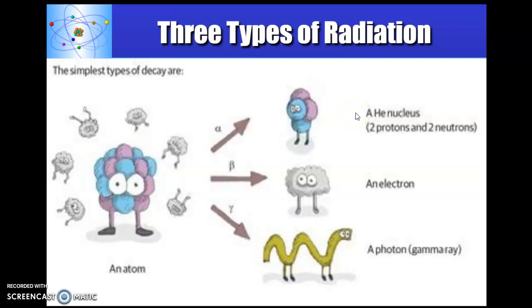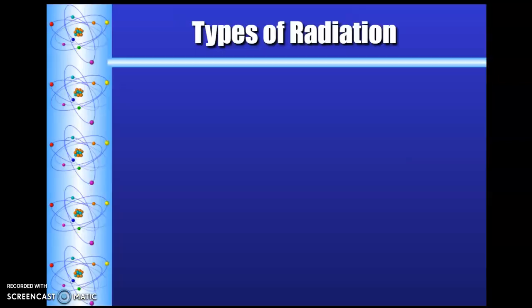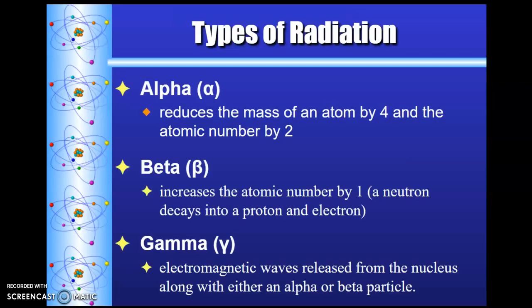When beta decay occurs, what happens is an electron is fired out of the nucleus. And we'll talk about that a little bit more. It's a little interesting. Gamma radiation is the deadliest of all of them, and that is when gamma radiation is emitted. All right, that's a video, but we'll watch that later. Okay, so here's the types of radiation and what happens. This is a good slide to memorize right here. Alpha decay reduces the mass of the atom by 4 and the atomic number by 2, which we'll get into in a second. Beta decay increases the atomic number, and gamma radiation just releases electromagnetic radiation, harmful radiation, into the environment.